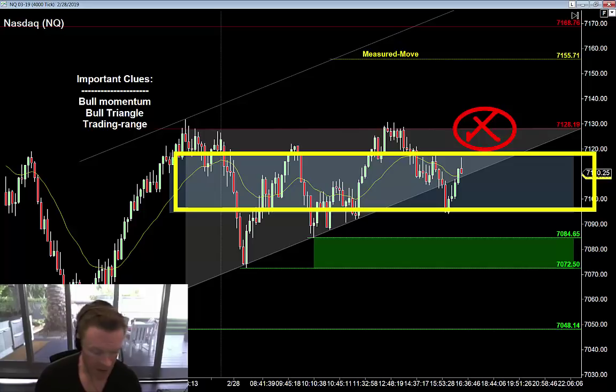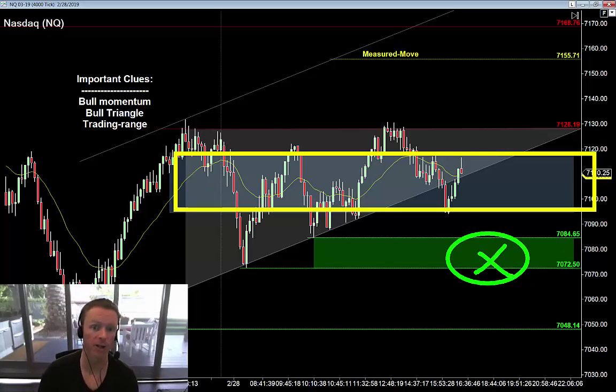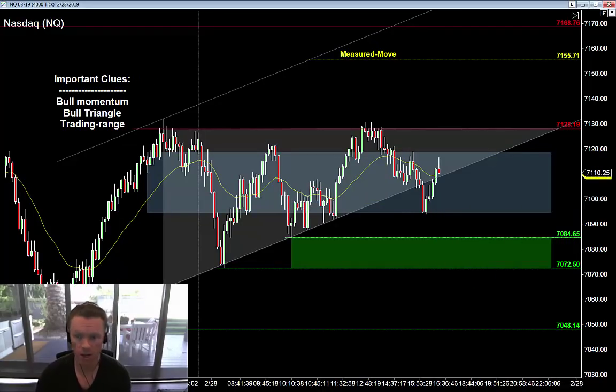That's the first thing. The second thing is I know that I want to be getting long below that trading range tomorrow. And of course, we've already talked about a number of those patterns, but let's talk about what the plan is here for us. Again, I want to stay out of the middle. The middle is not your friend here on the Nasdaq tomorrow morning. It will be choppy and sloppy in the middle. I want to see this market break down.